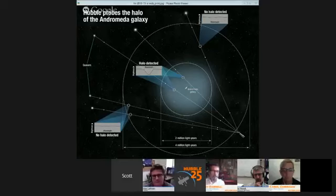Right, and this is one of Anfield's awesome schematics. I just want to go over what you're talking about a little bit better. As the Hubble looks through the Andromeda galaxy, the way you see it is a small dip in brightness as the light from the quasar passes through the halo. But by using another quasar somewhere off in the distance, if you don't see that little dip, then there's no halo. That's how you're getting the boundary conditions of this 2 million light year diameter circle here. So how many quasars did you look at?